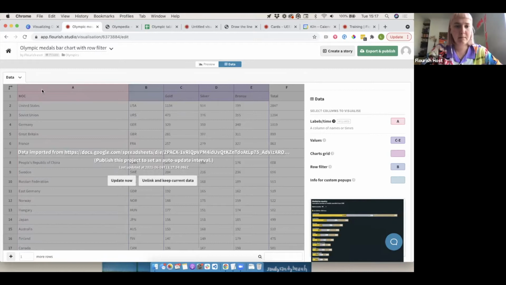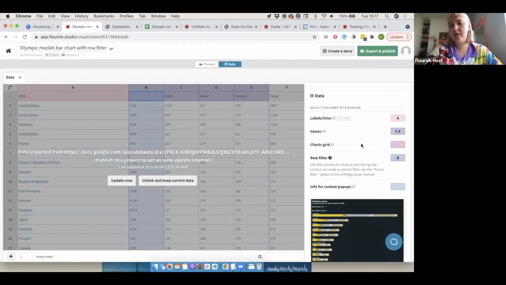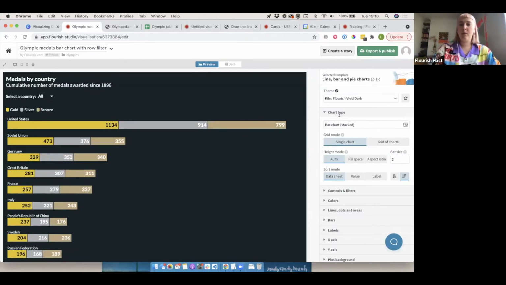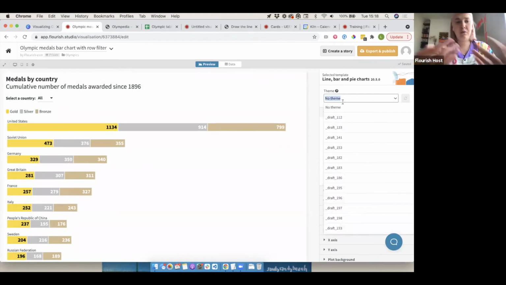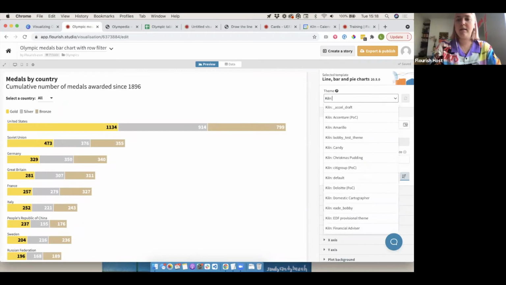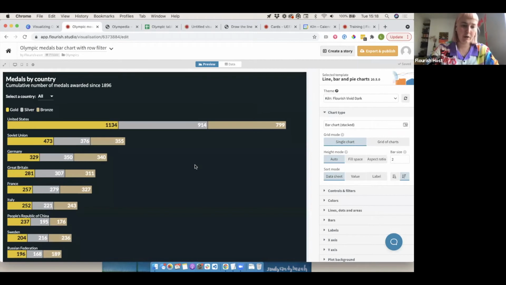We have labels in column A, then we have values in column C to E. So that's the three things we're visualizing in our stacked bar. And then if we want, we can add a filter, which in this case we've set to be the country names again, just in a shortened version so that the filter doesn't become very wide. And that's that. Once you've selected those things, by the way, I just applied a theme. That's why it looks like that. If I remove that theme, it will go back to looking like the default. But this is a really nice way to easily get the look you're going for.